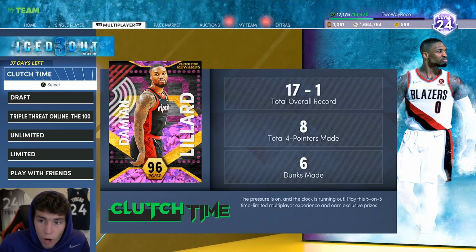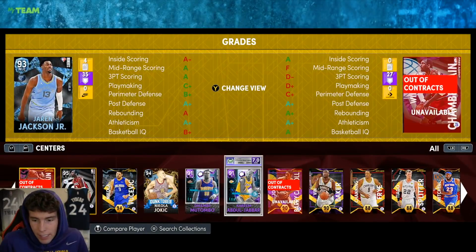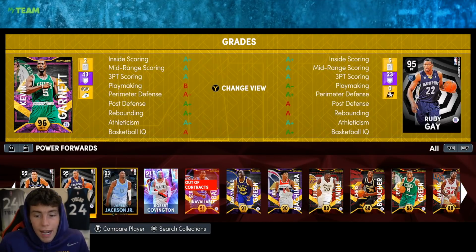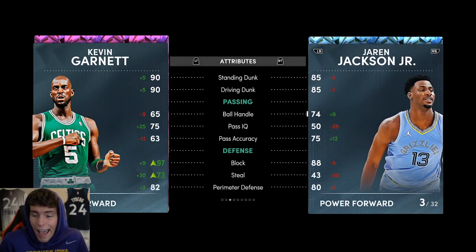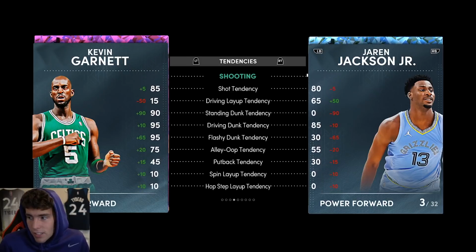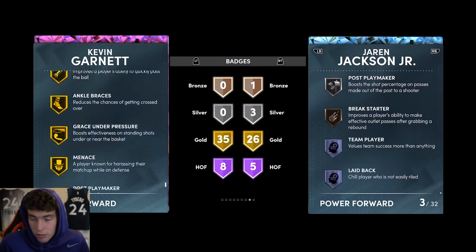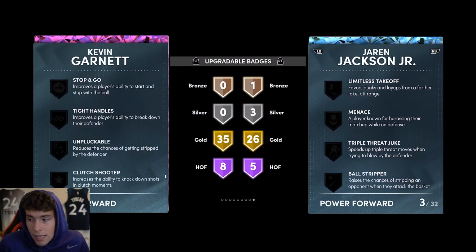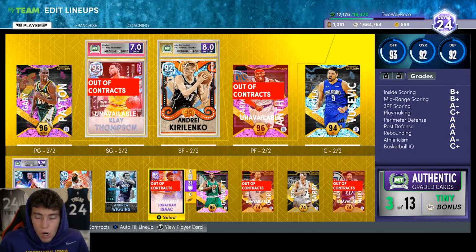I was so impressed with Jaren Jackson Jr. Now, I'm not going to sit here and say he's better than KG because that is just not true. But if you were not able to get Kevin Garnett, I think Jaren Jackson Jr. moves about as well as KG. Rebounding wise, if you really want to get Jaren good, you're going to have to give him rebound chaser, clamps, and quick first step to make him that extra bit good. But Jaren moves so well on the perimeter.